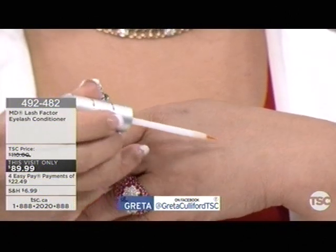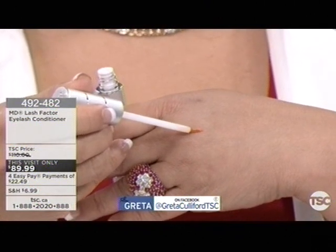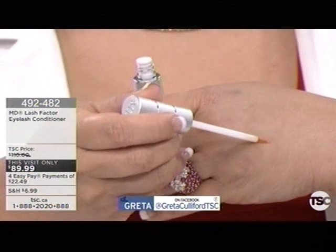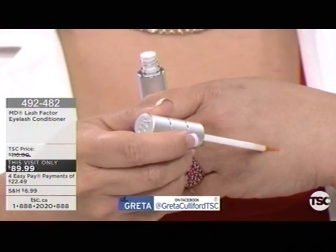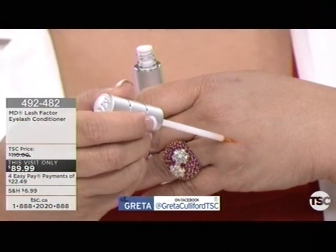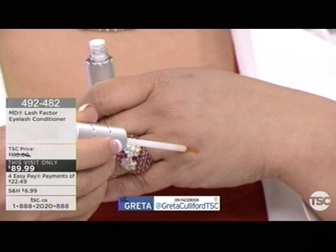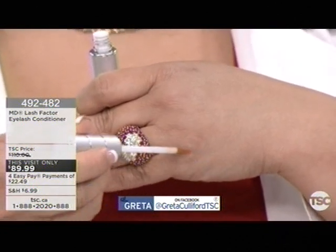Just a small amount on the upper part of both of your lashes at the base. You're not painting on the lash — you're actually painting at the root of the lash where it touches the skin, as if you're fertilizing the root, just the top part. See how I'm doing four strokes and I can still feel the moisture. You apply to both eyes and the leftover you touch on your eyebrows, because as we get older the eyebrows thin out too — so a little bit on the eyebrows.